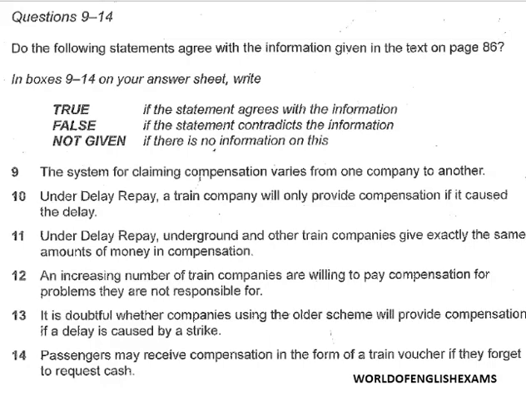So let's start with true, false, not given. This is what you're going to see in the fourth test of Cambridge 14 general training. So here you can see 6 statements given to you from 9 to 14. So what we need to do is we need to read the statements one after the other, and we are going to identify them in the passage and confirm if they are true or false or not given.